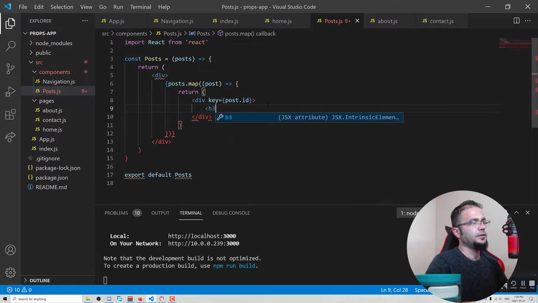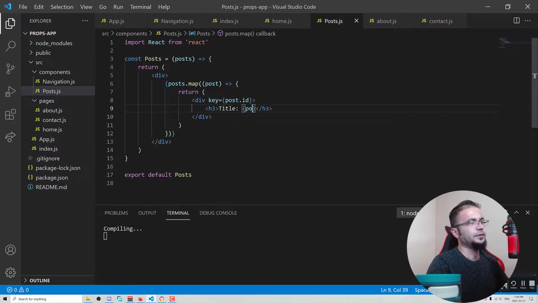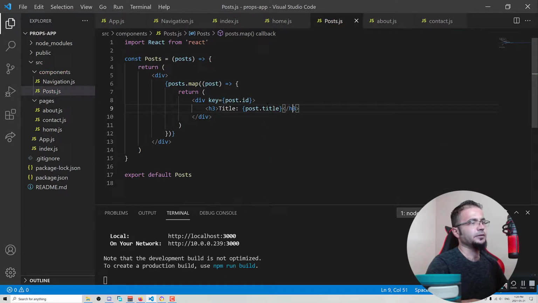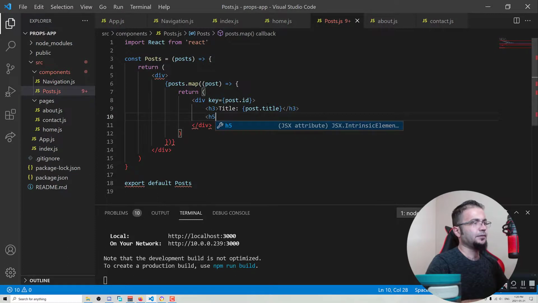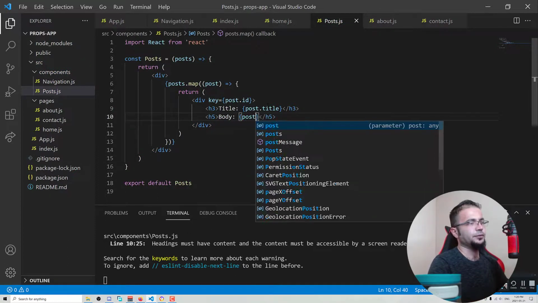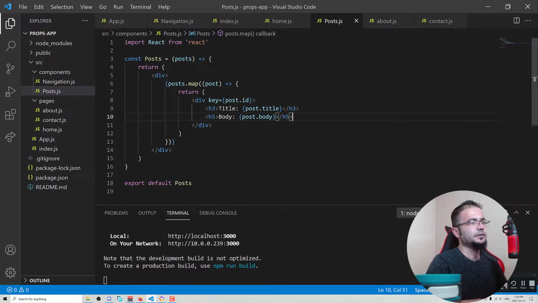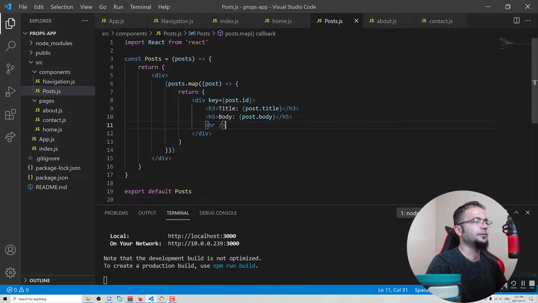Let's say H3, we make it a title, and after the title comes post.title, then H5, we need a body, then we say post.body. Then let's add a horizontal line.